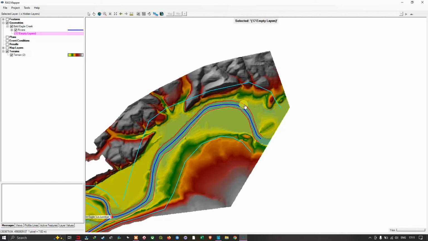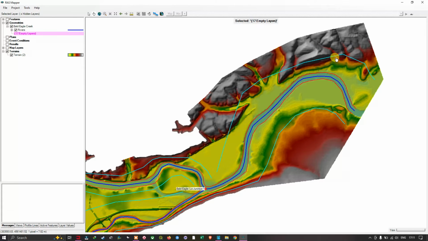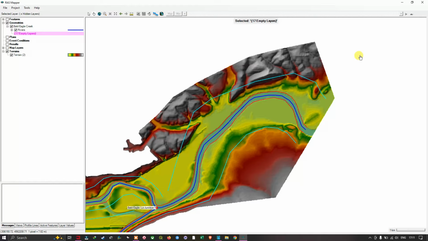So before we start creating the cross section, the question that arises in your mind is how many cross sections we need to draw. The rule is, when you're creating your first cross section, make sure that the next cross section is created at least half a kilometer of distance away.